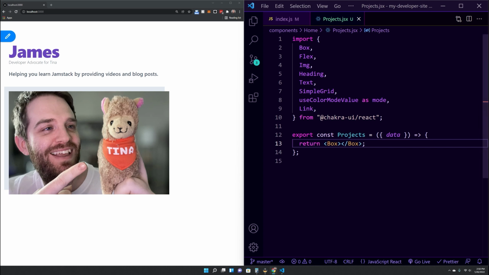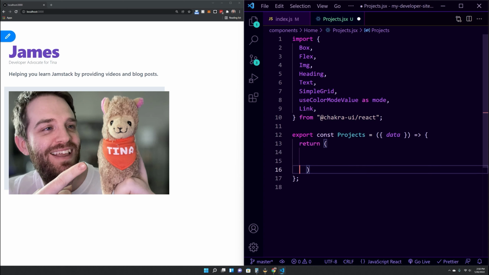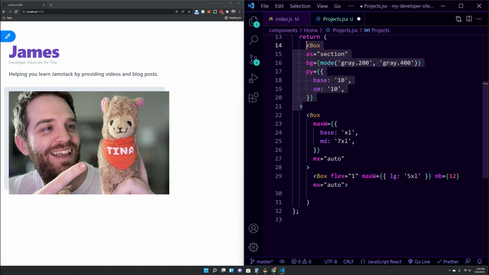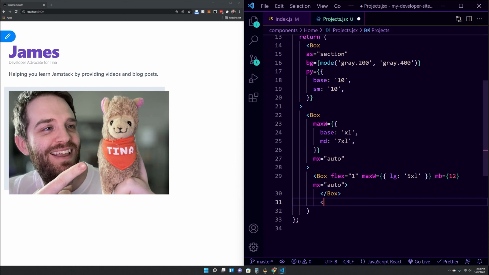One that was called sections, one that just had a base width, and then one that had flex on it. So we can actually copy and paste those in here. So this is our section, this is our box, and then this is our box with flex on it. So we can just close these out. So now we've closed all of those out.